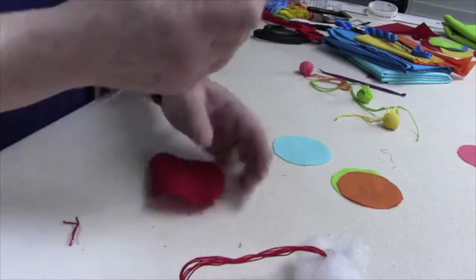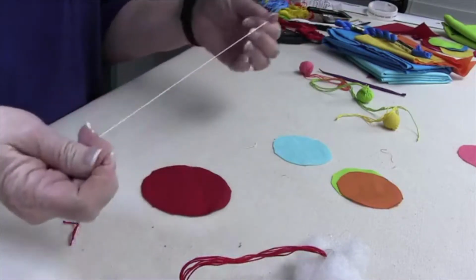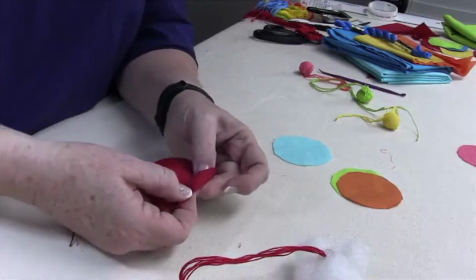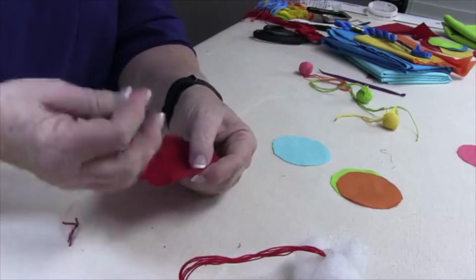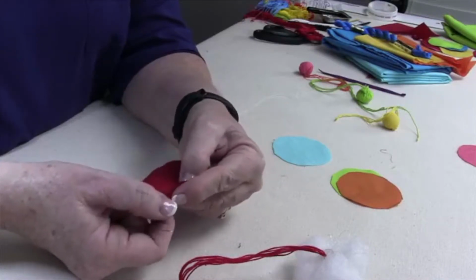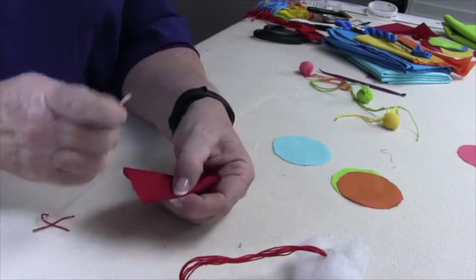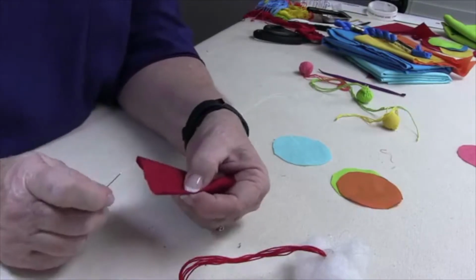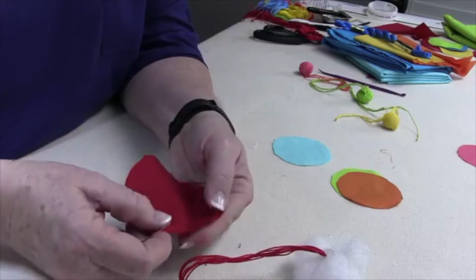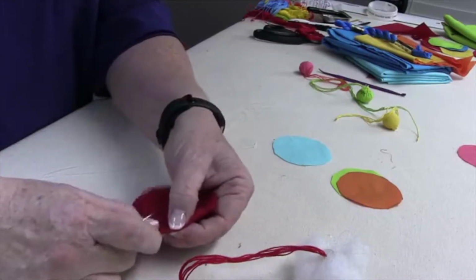Okay. So now what you're going to do with your thread, and this is the celandine, you can work with two strands, 3 strands, 4, whatever on this. But like I said, if you don't use a wax thread, go ahead and purchase some of that little wax in a little container and wax your thread because it makes it easier. Now I'm going to begin by, let me see if you can see this, taking my outer circle and folding it down, maybe like a 1/4 inch. This is purely a guess. These little pom-poms are not perfect. So if not perfect bothers you, then you can go in here and trace another line and fold it down just the way you would like it to be. Didn't bother me. Usually it would, but this case it didn't.